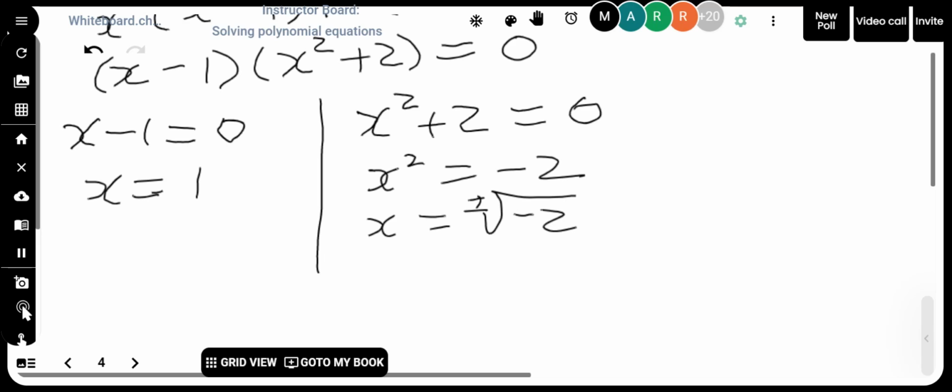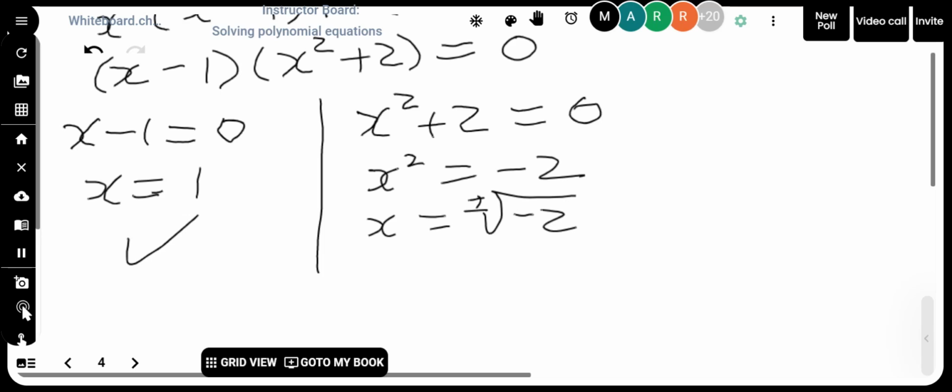Jeremiah, please go ahead. Go ahead. Yes, the square root of minus 1. Yes. Okay. So since we don't discuss imaginary numbers like the square root of minus 1, we can only have one solution from this, which is that x is equal to 1.